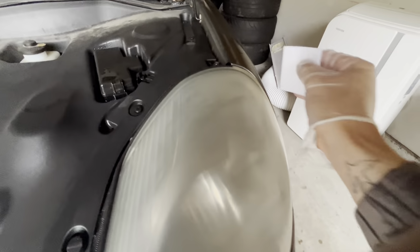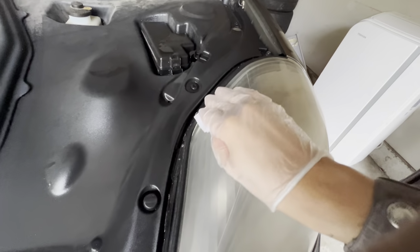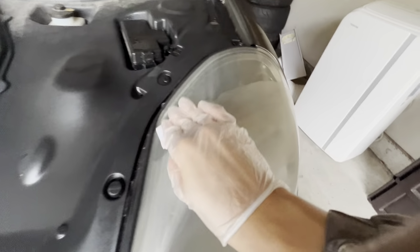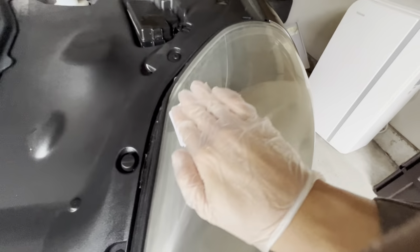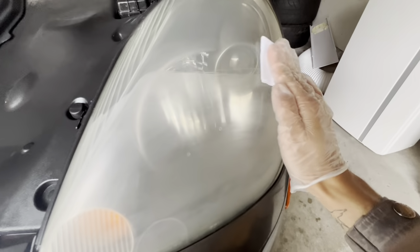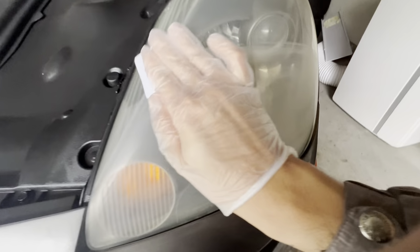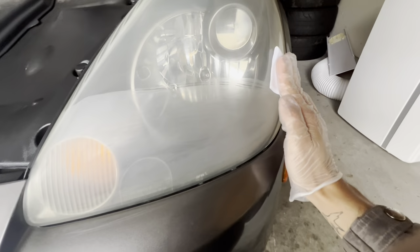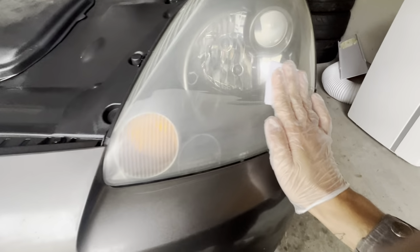All right, same thing with this, and put it on, 50% overlap. And you're gonna see your dreams come to reality. Oh yeah, it's looking good, it's looking good.